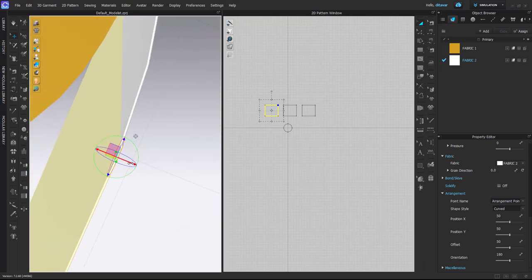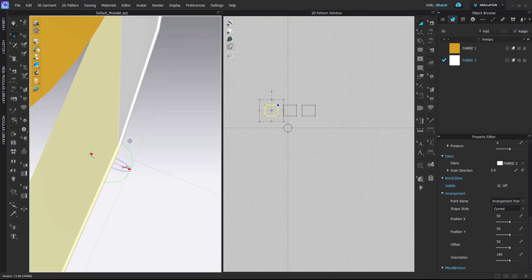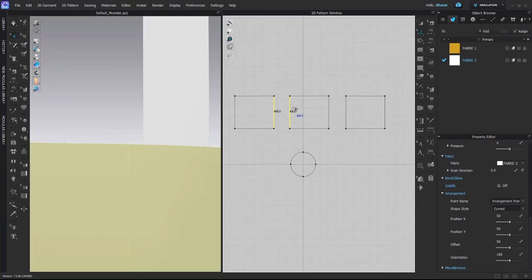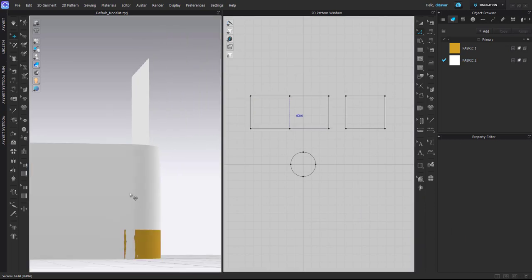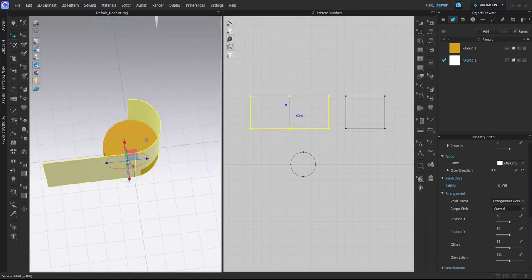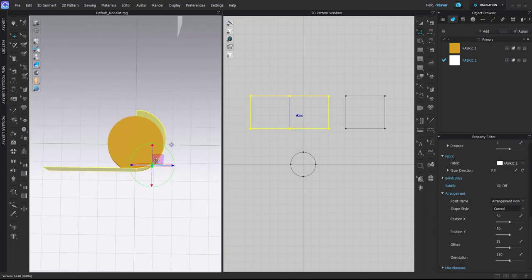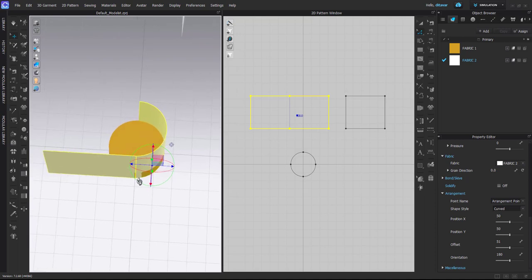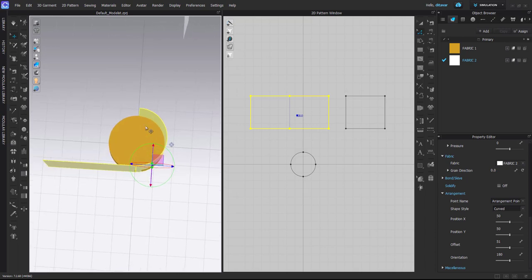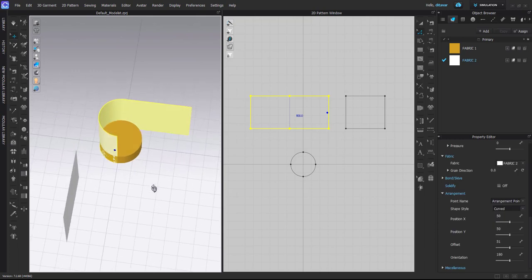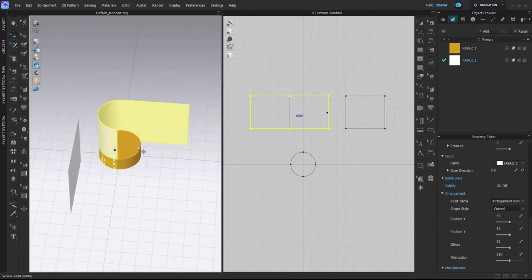Okay, now I will try to place it as close as possible, like this. Good enough. And now I can merge it, and now I have this curve with kind of extended piece of pattern. And to create something like this without using this method, I think is quite difficult, because you most likely have to simulate the pattern, and in case you simulate this, I think it's very difficult to get a completely straight pattern piece like this. So I think this method might be the method to use in case you want to create something like that.